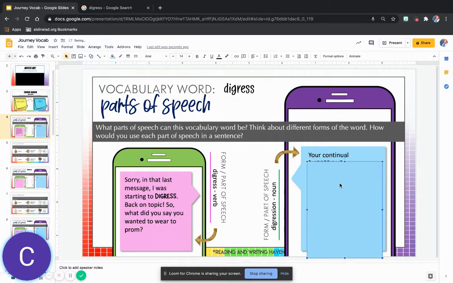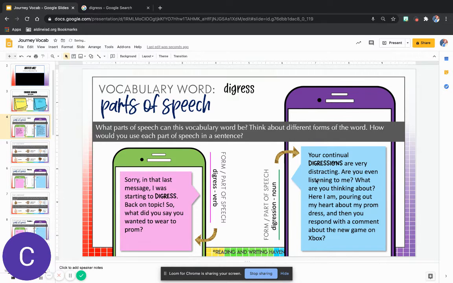If I was to text something to someone: Your continual digressions are very distracting. Are you even listening to me? What are you thinking about? Here I am, pouring out my heart about my prom dress, and then you respond with a comment about the new game on Xbox? See? Digressions. It's the noun. All we did was change the ending of the word, and the word becomes a noun.